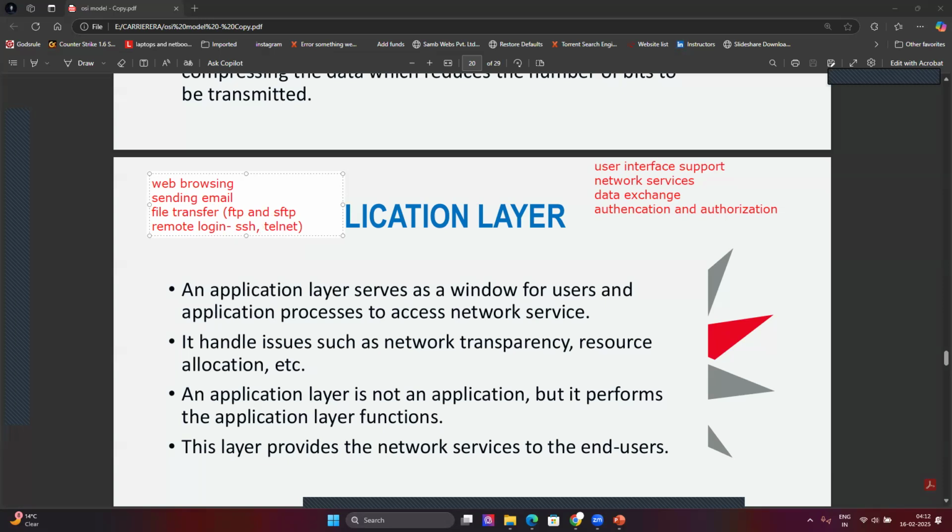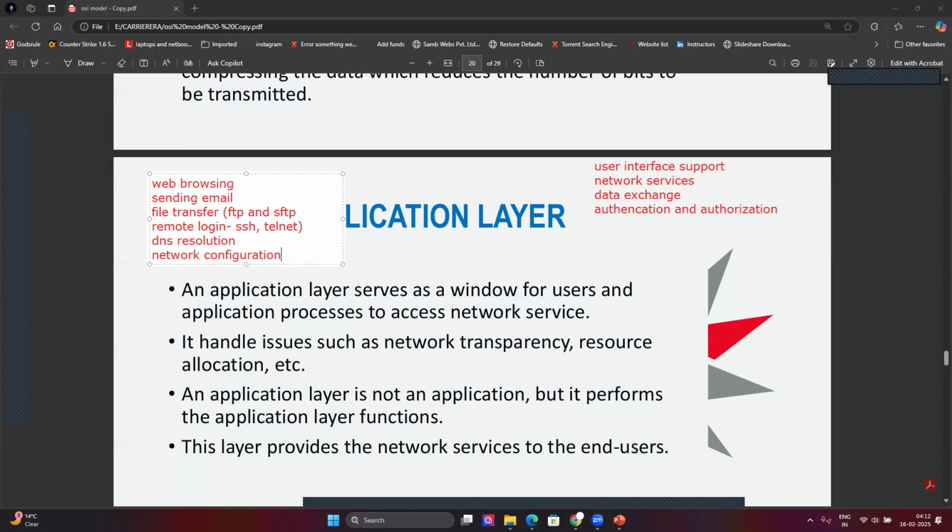And then DNS resolution means typing google.com in a browser and the DNS resolves it to an IP address. And then network configuration means automatically assigning an IP address when connecting to a Wi-Fi network.